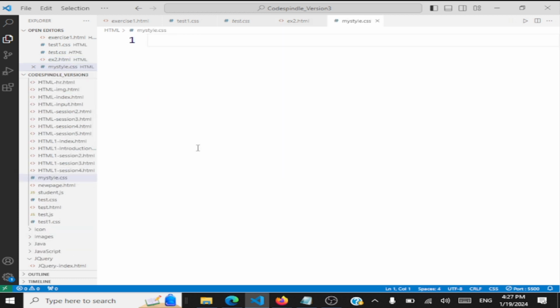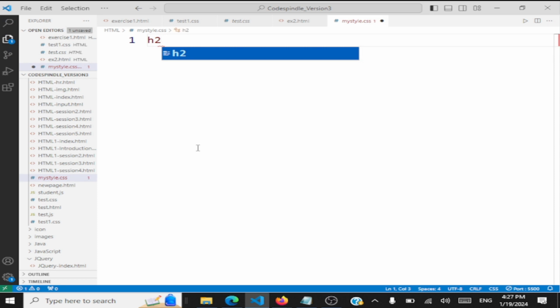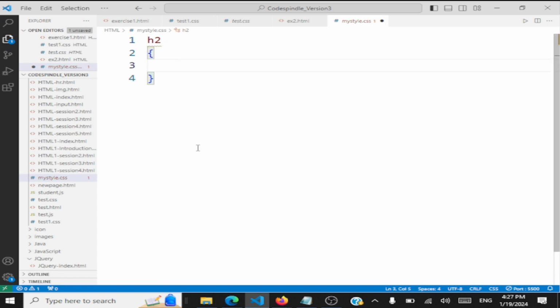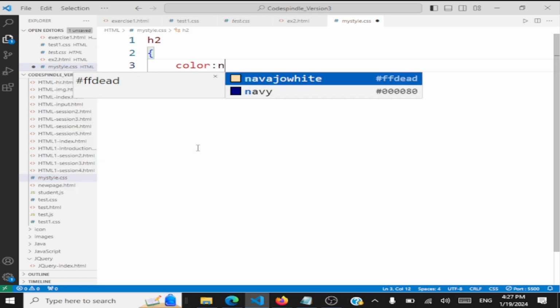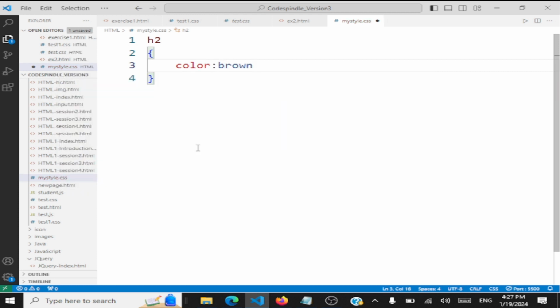It is mystyle.css. You can call it anything you want, but the extension is .css, and now you access the element here directly. It's not HTML, it's a CSS file, and you say the color is brown. So this file has one element h2, and the property for that element we are saying is brown.